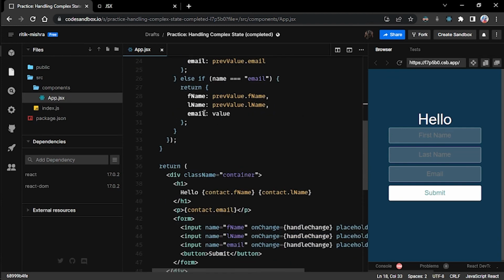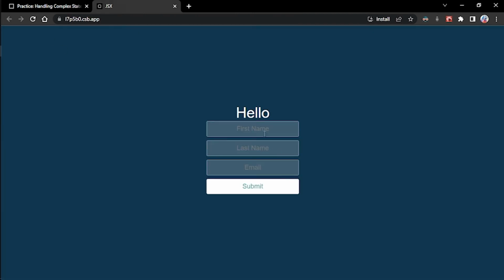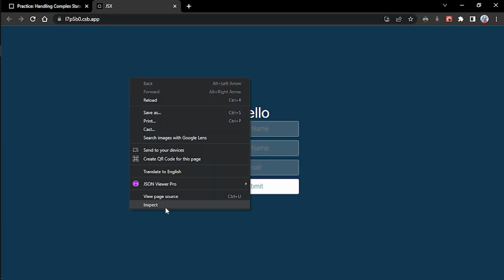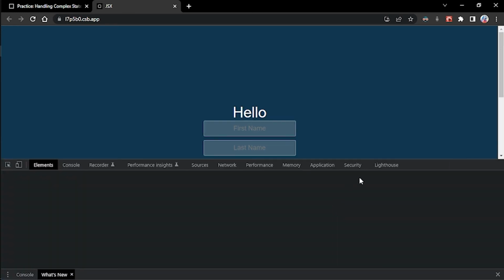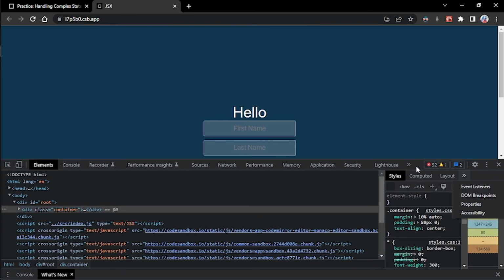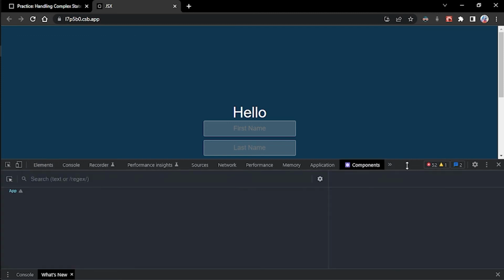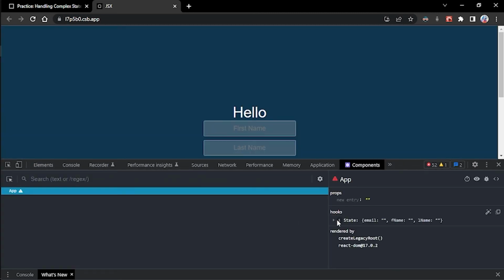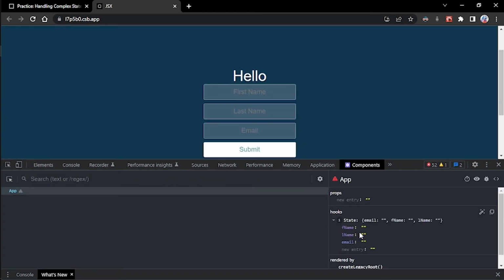So now if I hit save, and now if we try to work on this, you can see while I'm typing my first name, let's see them inside our React developer tools only. Yeah, don't know why it took some time. Okay, so inside these hooks you can see 3 attributes we have.